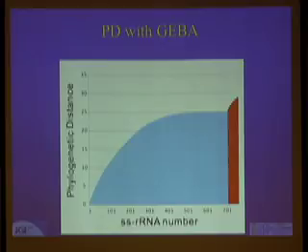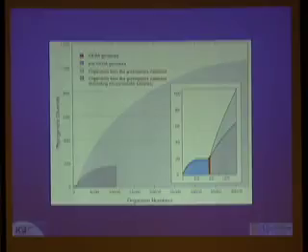If we then add the GEBA genomes to this plot, each one that we've been doing adds a lot of phylogenetic diversity to the total tree here. So we're still sampling lots of phylogenetic diversity in the bacterial and archaeal world. If we actually zoom out and look at all the bacteria and archaea ribosomal RNAs in the database, we have a long way to go to fully sample the bacterial and archaeal tree.